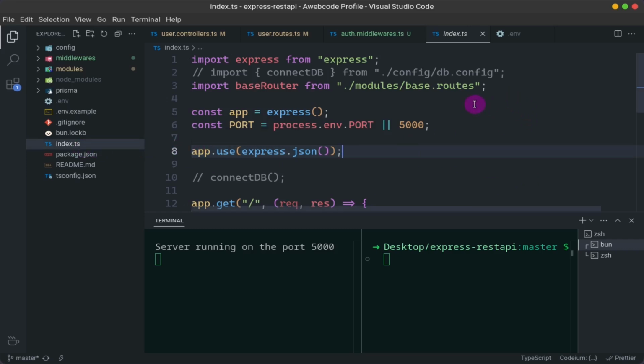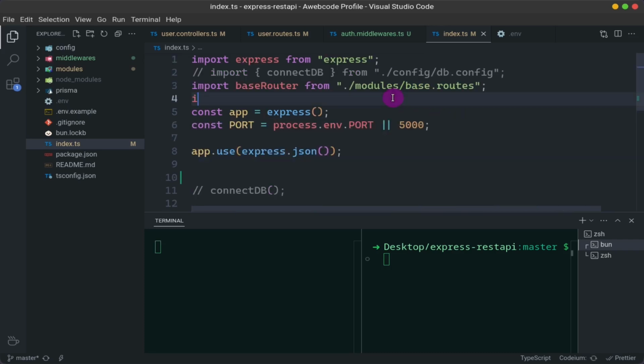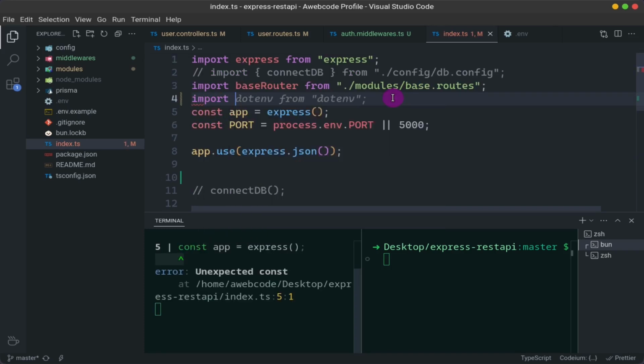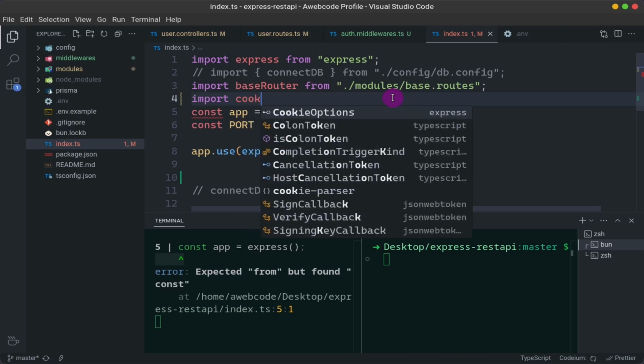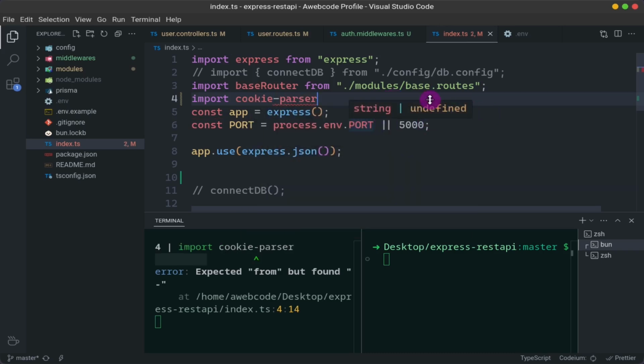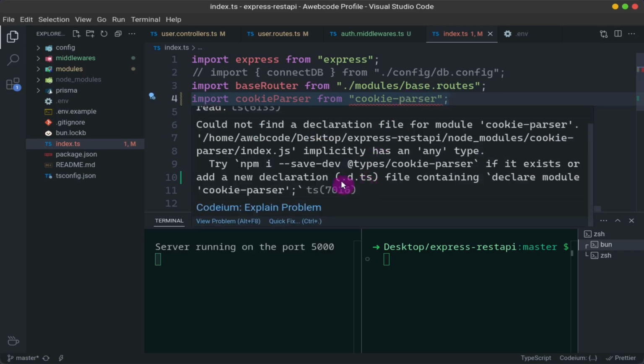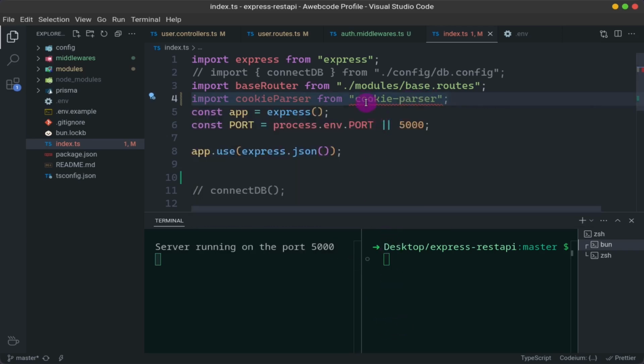So in the previous video we just installed cookie parser. Oh, sorry. Import parser from cookie parser. But we also need to use the types of cookie parser.